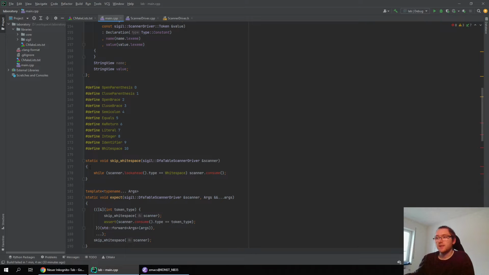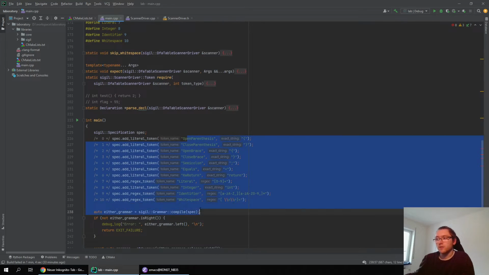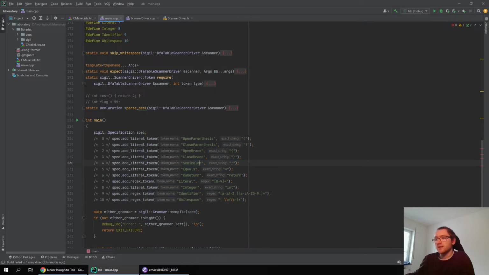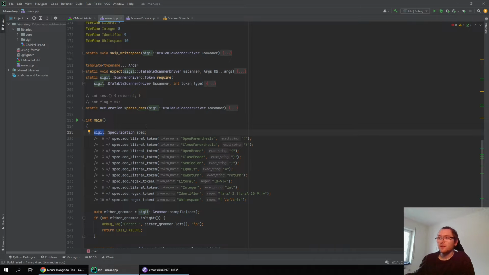Then let's peek a little bit ahead. I defined all the tokens which my made-up language has and knows. And I'm using, of course, the scanner generator library that we developed previously.